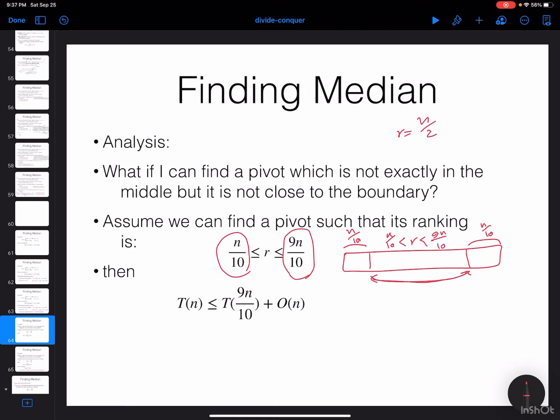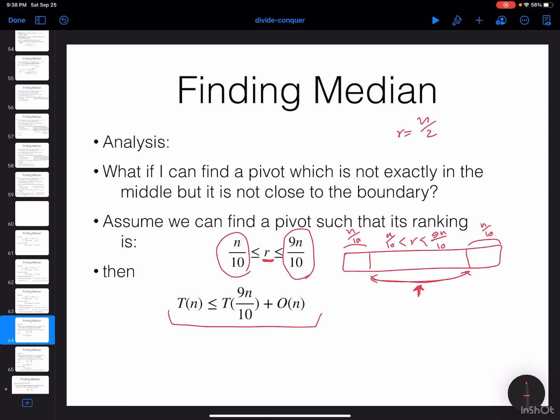Okay, so you're actually just saying that the pivot value is in this interval of all the numbers. This is not exactly n divided by 2. This is not very close to n divided by 2, but still it gives me a very important thing about the time complexity. If I can actually claim that I can find a pivot value like this, a pivot value with a rank like this, I can show that the time complexity of the algorithm will be this one, right?